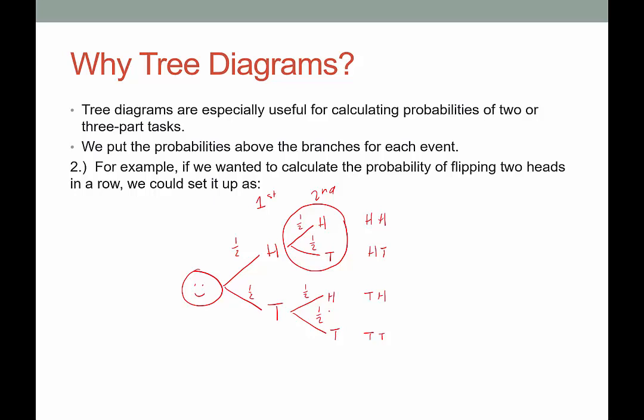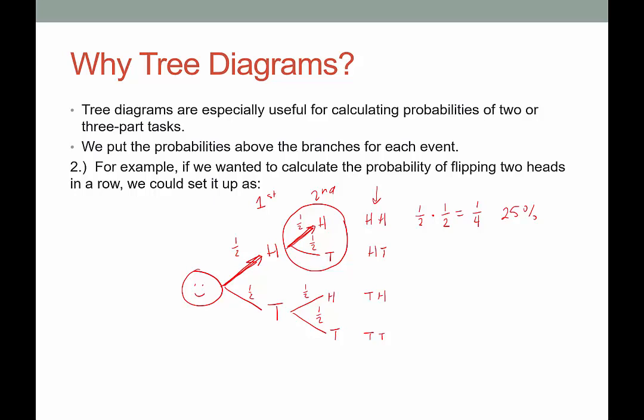But now, how do we decide what's the probability of the heads, which is listed right here? If we go along the branches, if our tree diagram is horizontal and we move horizontally, what we do, so we're looking for heads and then heads, we multiply the probabilities. So it would be the probability the first one is a heads times the probability that the second one is a heads, giving us a probability of 1/4 or 25%. So again, you might have already known that, you might not, but this is how we can use the tree diagram to help us.